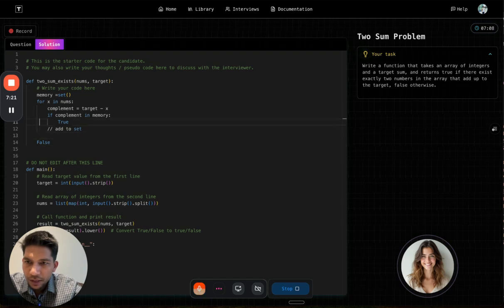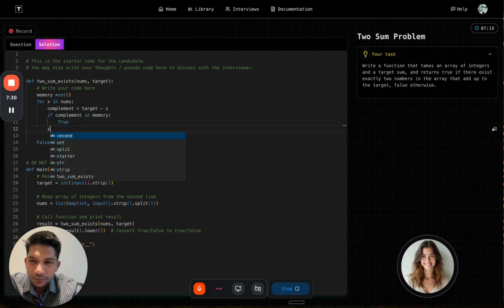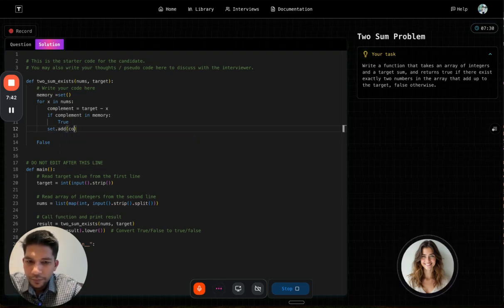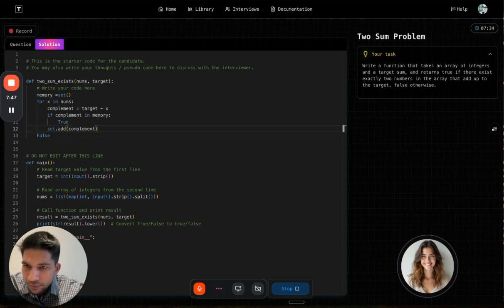And I have to figure out how to add data to the set. I don't exactly recall how to do that. Is it set dot add? Correct. You can use set add element to add the numbers to the set. Okay, so then I can add the complement here. Does that sound good, this approach?